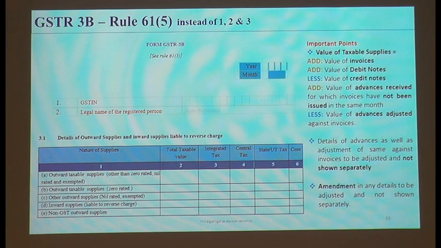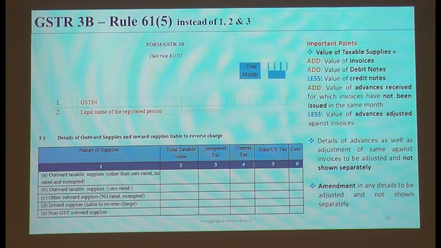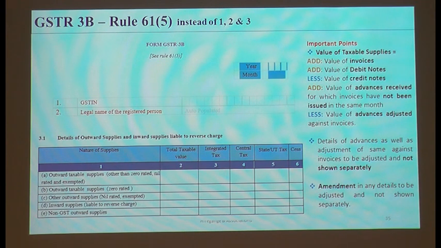Instead of that, they would have told merely file GSTR 1, 2 and 3. That would have been sufficient, on the safer side. But what to do? Their formats have not got ready. GSTR 1 is ready, 2 and 3 are not yet ready. So they want us to file GSTR 3B in lieu of that. And non-GST supplies, if you have any petroleum products or alcohol, even that turnover has to be shown in table 3.1.